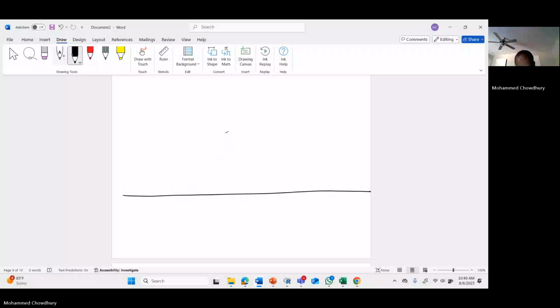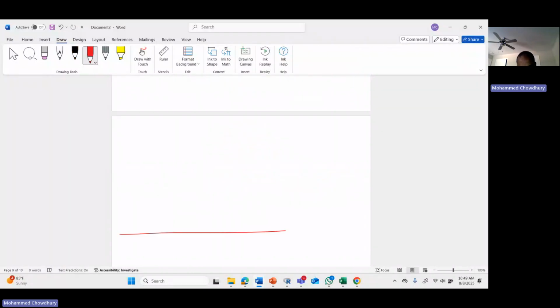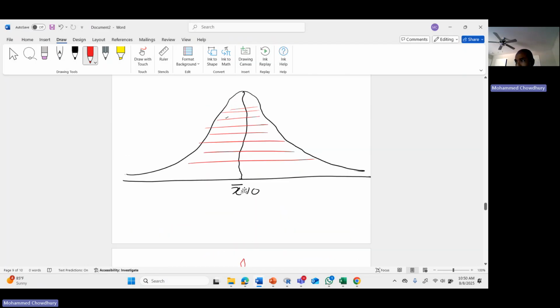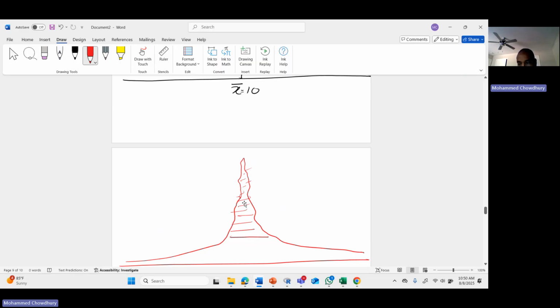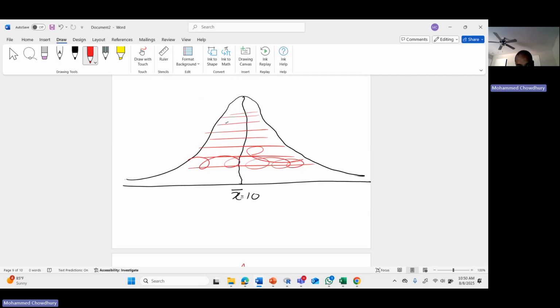Suppose this is my mean, which is equal to, suppose, 10. And this is known as the variability. If the variance is very small, then this curve will shrink. It is still normal, but the variance is small, so that is why it shrinks. Now you understand when it becomes a little fat compared to this one, which is slim. This is spreadness or dispersion, called variability. If variance is high, dispersion is high, it will spread out.